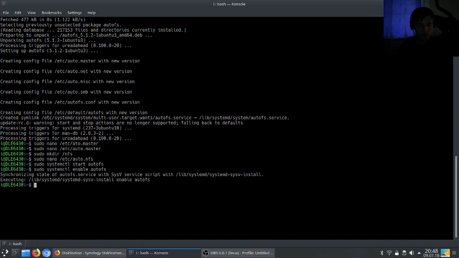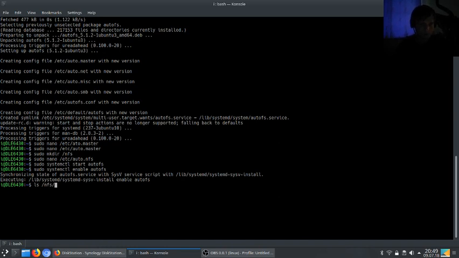My experience is that after you start and enable autofs, you have to reload the configuration files, and you do it like sudo systemctl reload, maybe also restart, I don't know. But let's just try it first without reloading. Our share is only going to be mounted in case you want to access it.